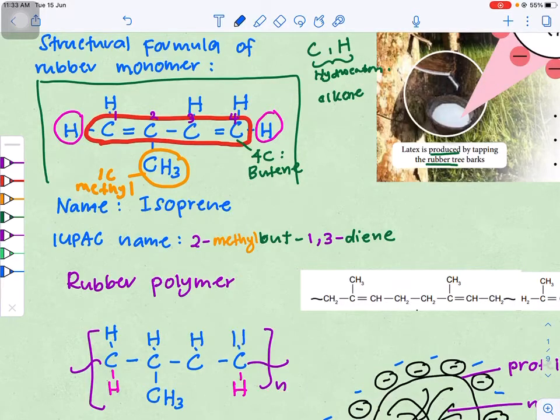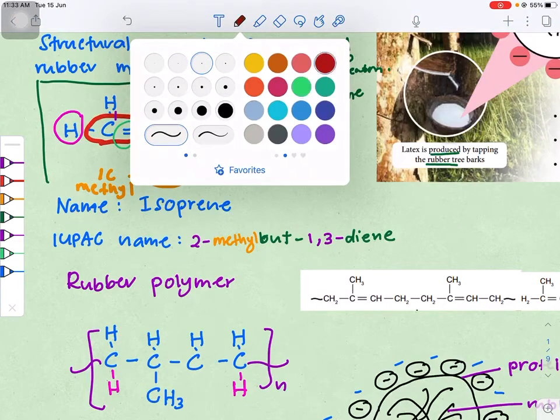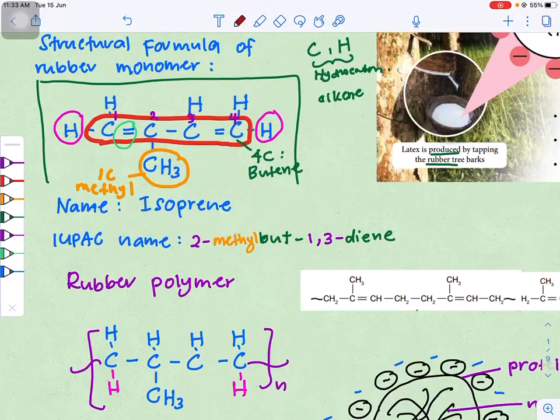Okay. That is the first one. Second, if we look at the double bond, kalau kita kira dia dah ada maximum 4 bond. Apa maksudnya? We already have maximum 4 bond. 1 on the left here, 2, 3, 4. So dah cukup 4.